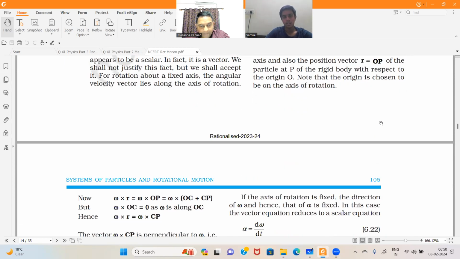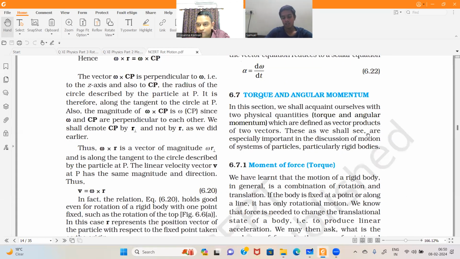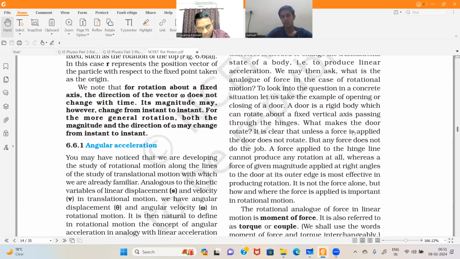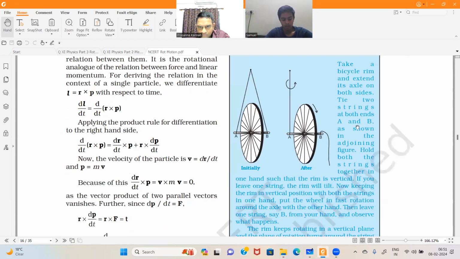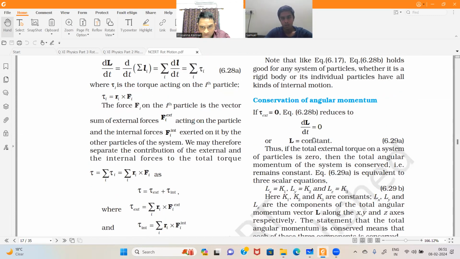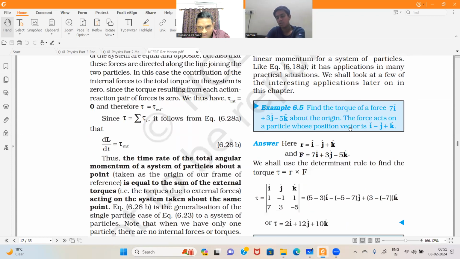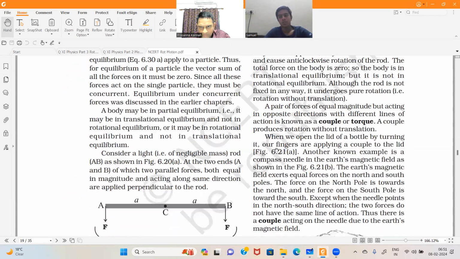Excuse me, sir. So you're going to be sending an assignment on this? Yeah, I'm going to send an assignment. I'm going to solve at least a few questions right now, and I'm also going to send an assignment on this. So the first assignment is to go through these things, right? We have already discussed that if external torque is 0, then dL by dt is 0, so L is constant, right? There is a sum based on that. I'll tell you how to do this as well.